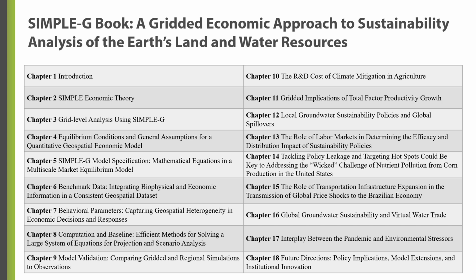This slide provides an overview of all chapters in the SimpleG book, each of which has an accompanying presentation to motivate the material covered in that chapter. During this presentation, I'll cover a portion of Chapter 6, which is on benchmark data, integrating biophysical and economic information in a consistent geospatial dataset. This chapter follows on from the prior two, which laid out the mathematical representation of the SimpleG model, and helps to lay the empirical foundations for the applications in Part 4 of the book.